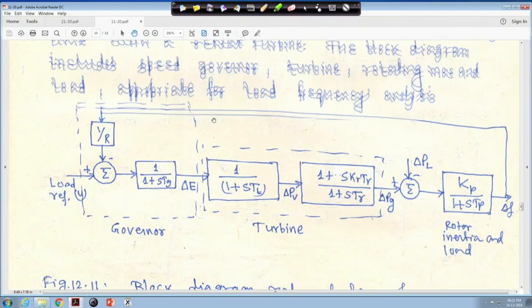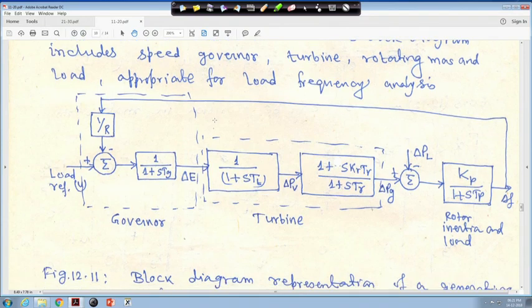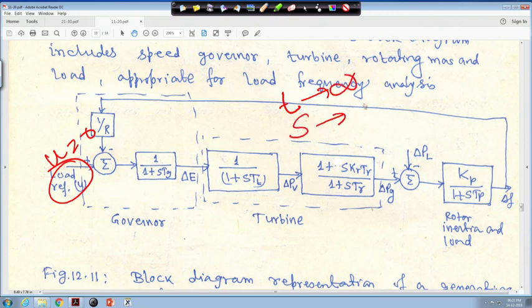From this block diagram we will go for the steady state error. Say that u is equal to 0, that means uncontrolled mode, right. Now, we will try to find something like a steady state block diagram. If the integrator term is associated, like k upon s, then perhaps this technique is not possible, but in this case it is possible. You know that t tends to infinity means s tends to 0. So, in this block diagram you put s is equal to 0, and for this case delta f will be your delta f steady state.